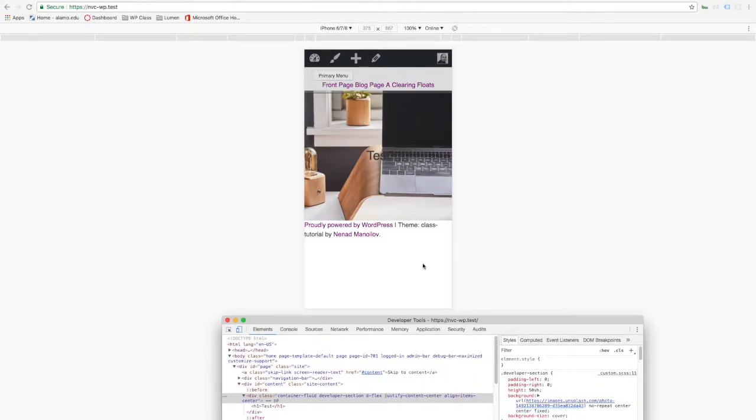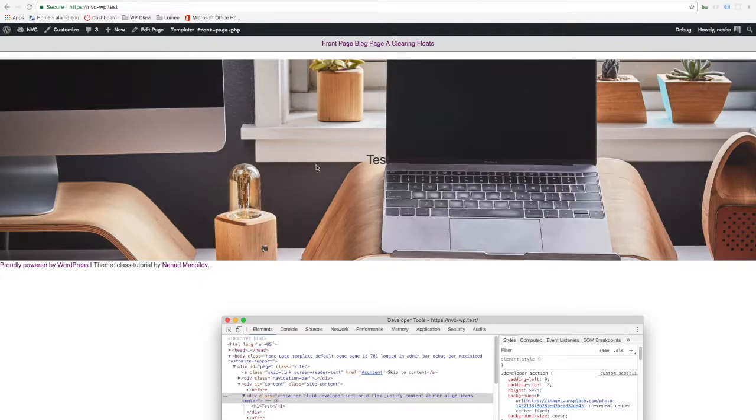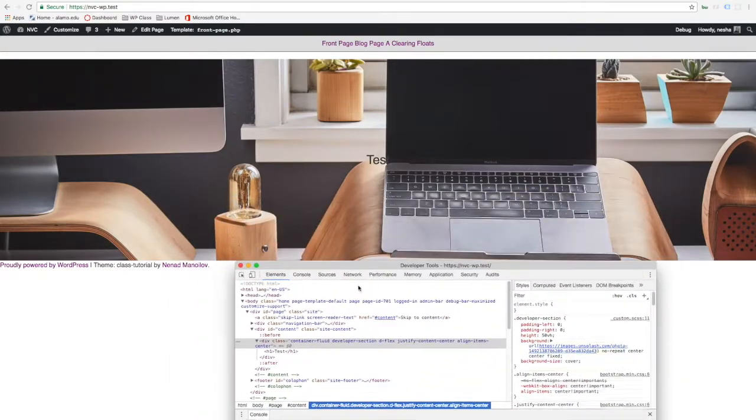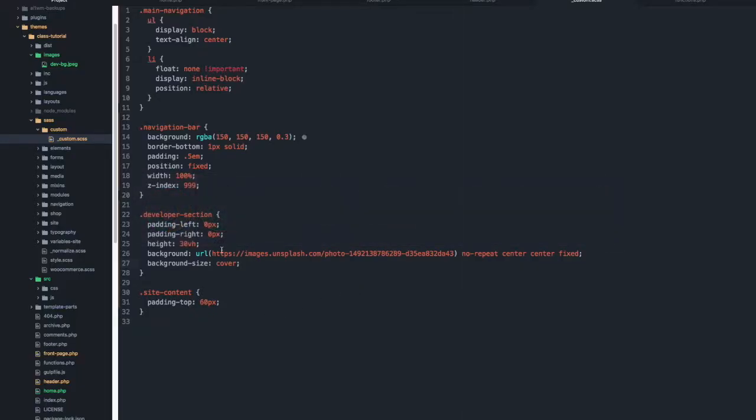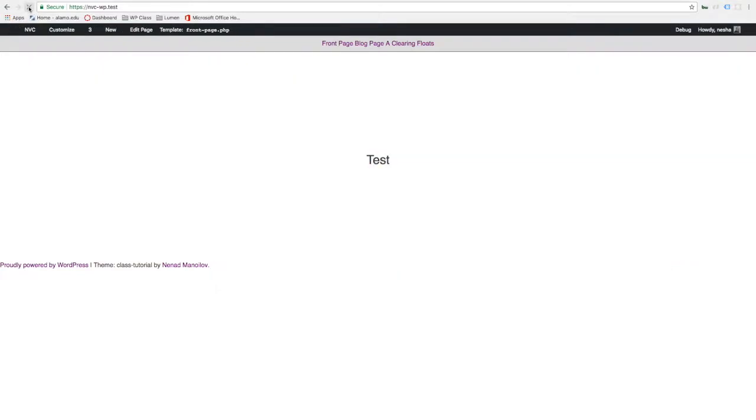So that's pretty cool if you want to have a hero image. Again, this is styling. I'm just trying to give you some examples. The way you do it, you might come up with your own design, but this is how you would do it. You would create an element div, you would add some classes to it so you can customize it, and this is one of the ways. So I will change this to 50% because in the image, you see the elements in the picture, I need a little more space to make sense. So let's do 50vh right now, and we should be good with this image here.